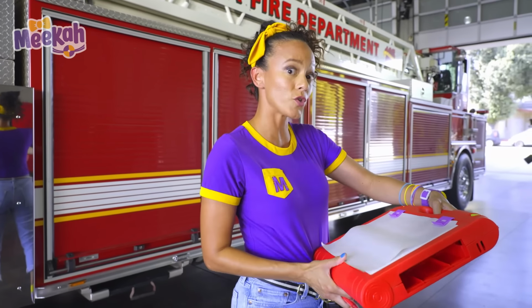Hi, Meekah. Hi. I'm Firefighter Remy. Hey, Remy. Nice to meet you. Nice. Welcome to the Arcadia Fire Department. Oh, this place is so cool. Are you a real firefighter? I am a real-life firefighter. Oh, so you must know a lot about fire trucks. Absolutely. Oh, well, do you mind if I take a closer look? Of course. Let me know if you have any questions. Okay, thank you. Whoa, that's so nice of him. Let's go check it out.